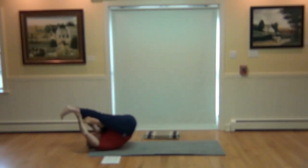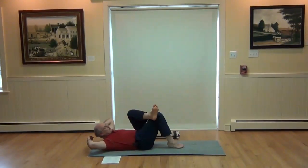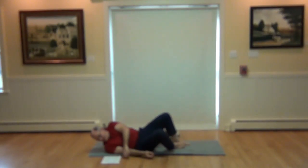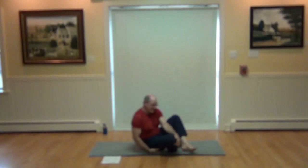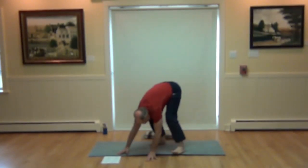Now. Release back down and rest the feet to the floor. That was good hip opening on the back, where we're not going to strain the back. We're just going to get the hips loose. So now we'll try standing hip openers. Please come up to your feet.